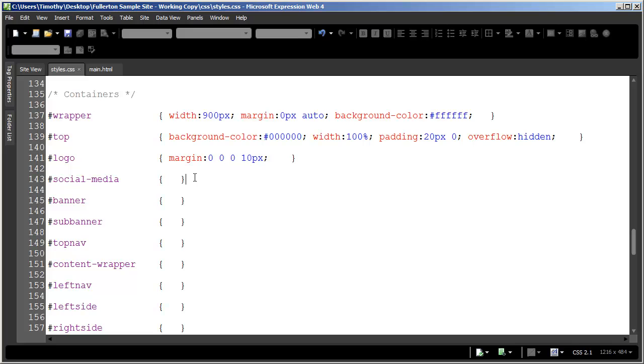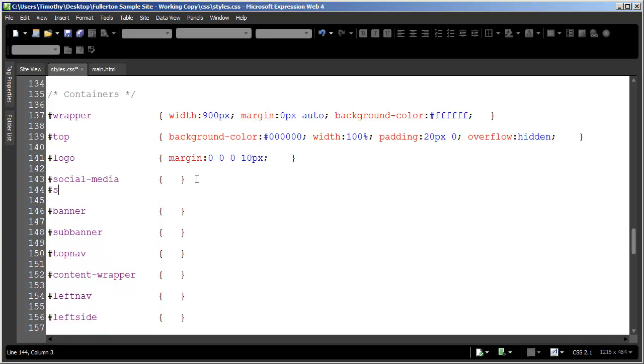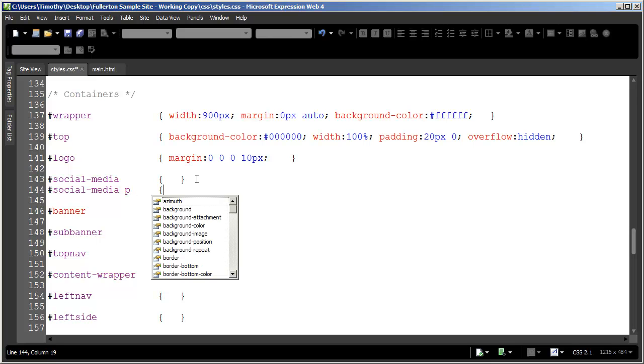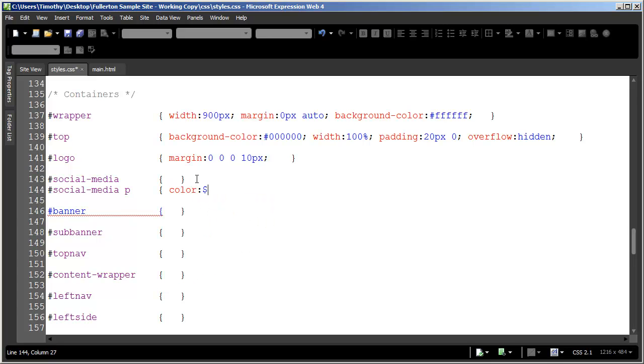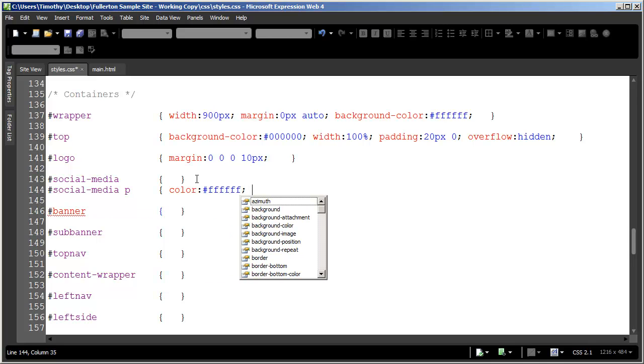So I can come in here and type social media, space, p. So I'm saying target any paragraph tags that are inside of the social media div. And I want to make the font color white.